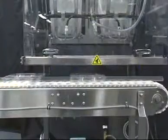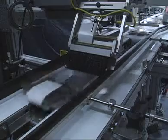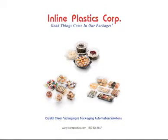Inline Plastics manufactures crystal clear packaging and packaging automation solutions and has a full technical staff to stand behind the design, sale, installation, and training.